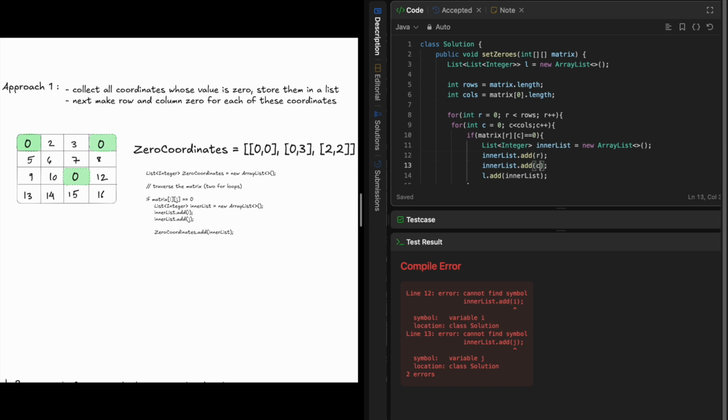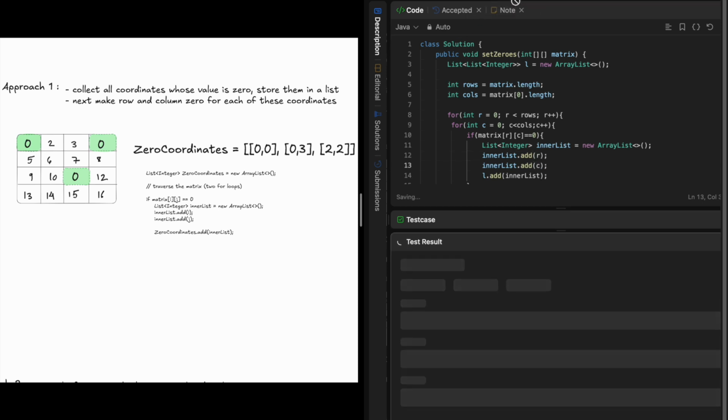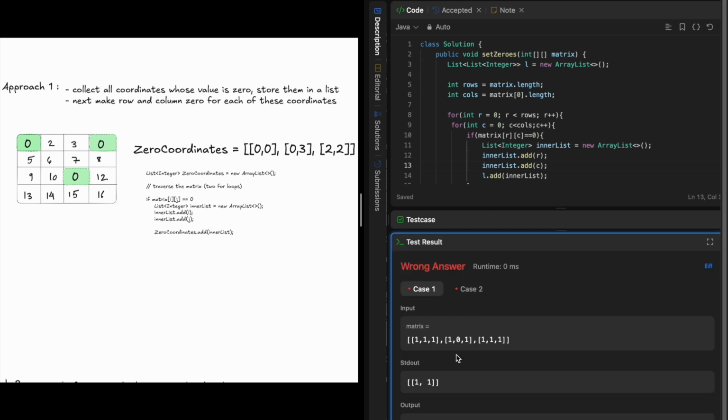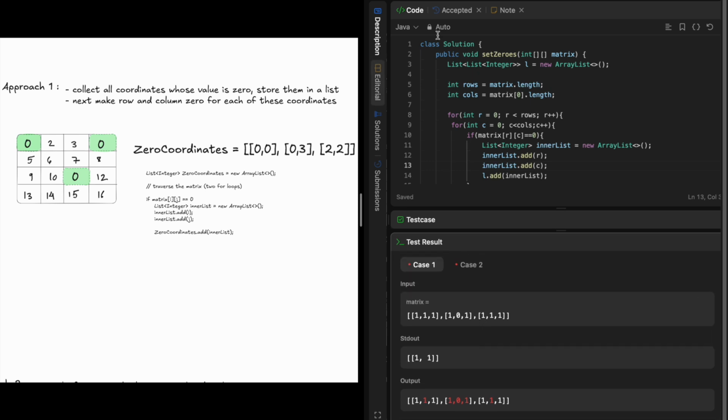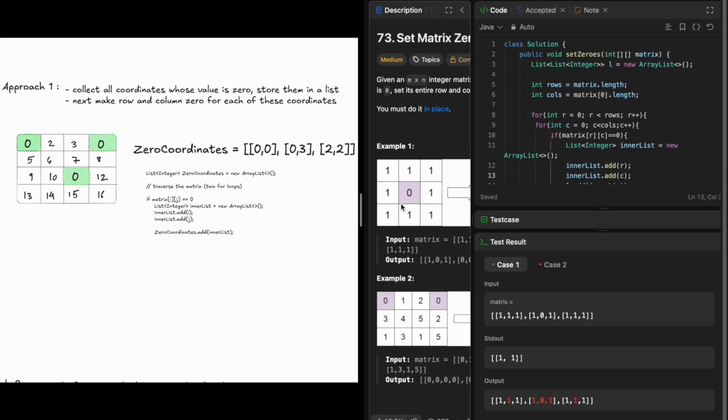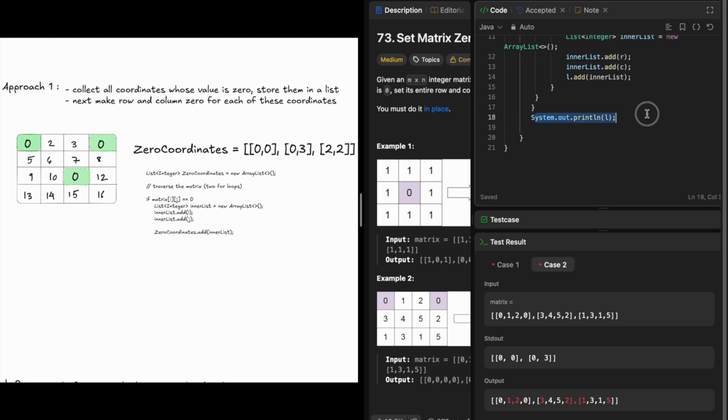Perfect. So see, over here we get our 1 comma 1. Basically, this is the first example. Here 1 comma 1 is your 0th element, and here it should be 0 comma 0 and 0 comma 3. So you see 0 comma 0 and 0 comma 3. Cool, this is our desired list.